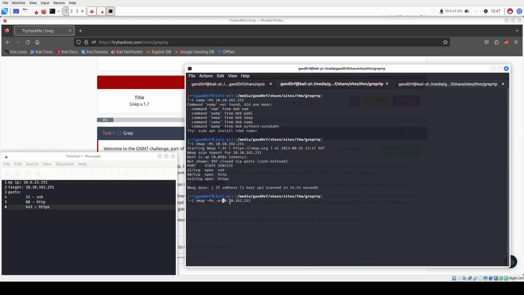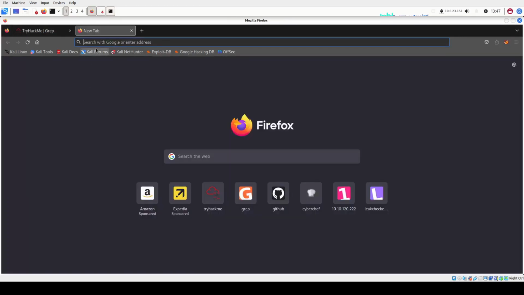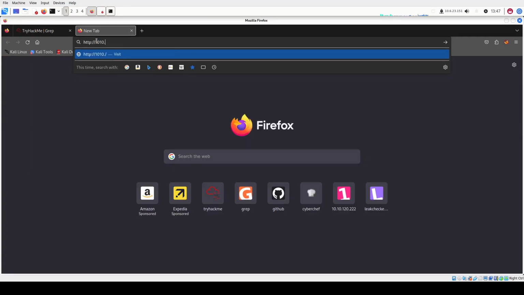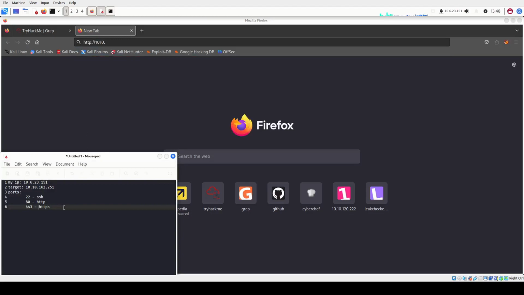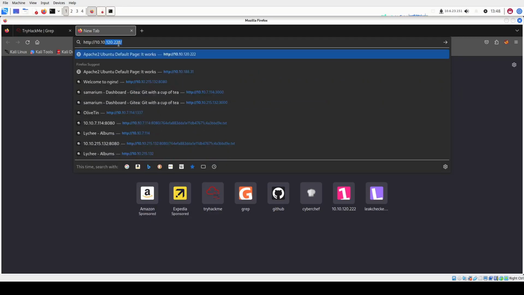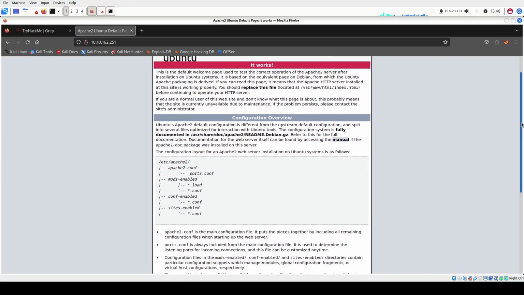This one a little bit more detailed, going through all the ports, see if it finds anything else. We'll come over here while that's running. So the first thing we're going to do is see if we can get anywhere with the basic web port. Oh my gosh, I cannot type today. There we go. Alrighty, and it looks like we have the Apache default page here.